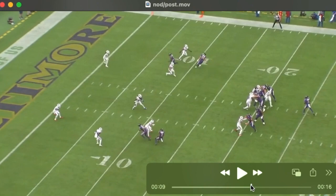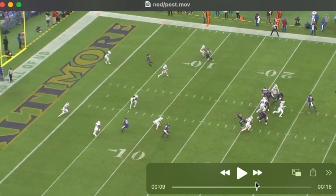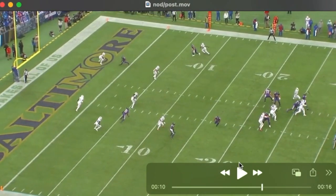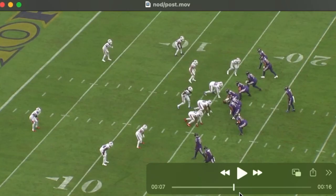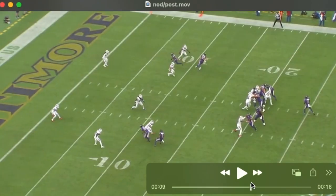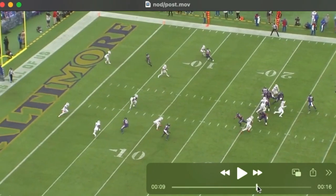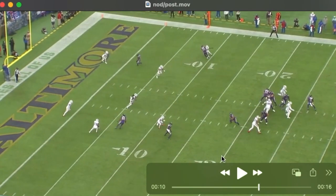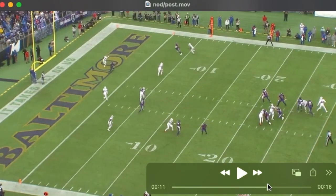The helmet is key here, as well as the turn downfield slightly. You can see him get open. Again, this post route being run holds the safety. The safety's job is to take 2 vertical, and if 2 is out, which is Mark's route, he's got 1 vertical. Again, this post route creates a one-on-one matchup. This is a favorable matchup for the Ravens. Lamar just misses the throw.